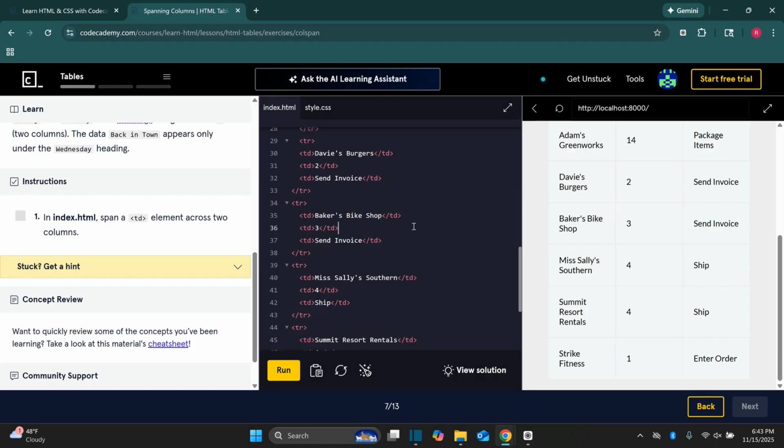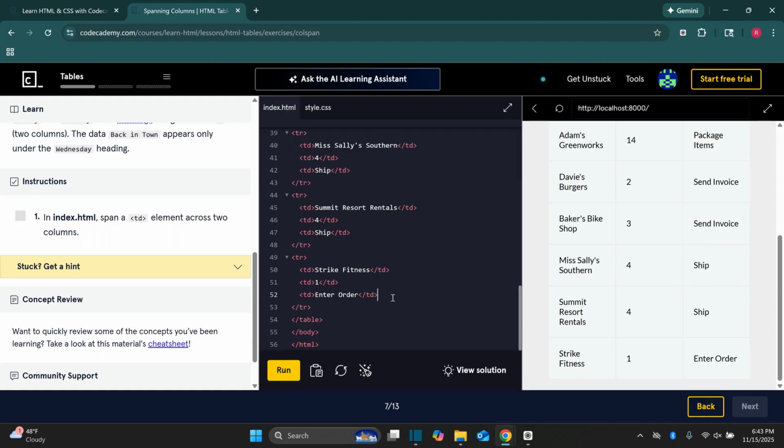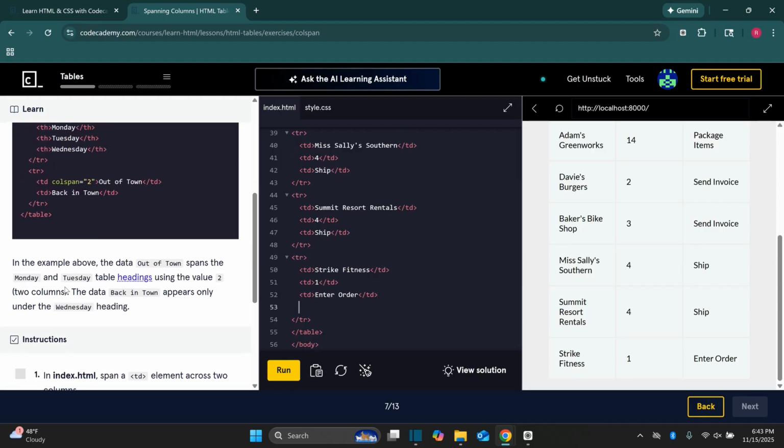Let's just go to the bottom, to another tr, slash tr, and do td, colspan equals 2.